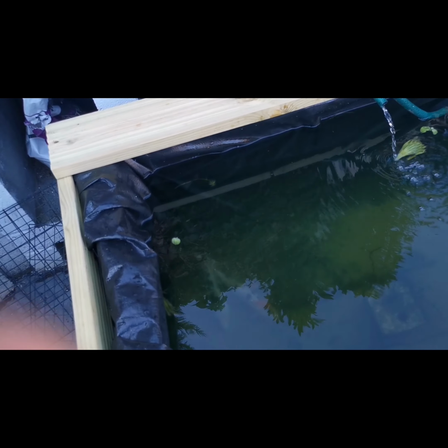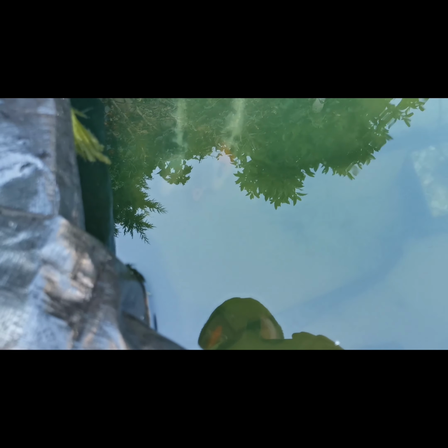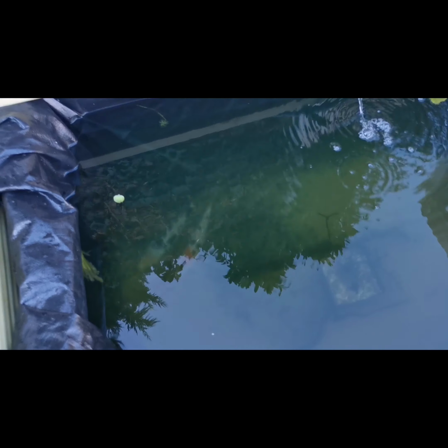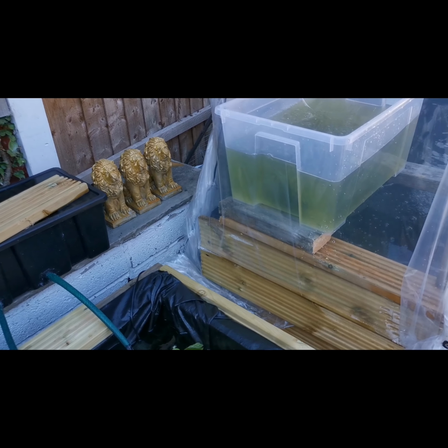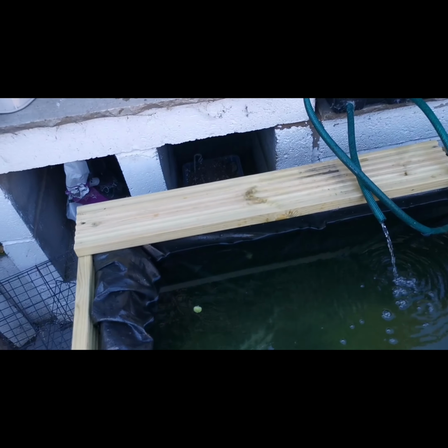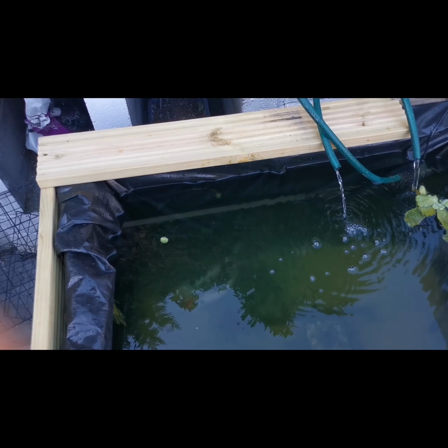So yeah guys, I think I'm going to wrap this one up here. Can you see the other carp in there, which is in between the two of them? And compared to them, it's absolutely tiny. I think I'm going to do another video about moving them fry into there, because that water's getting green by the day. I have done slight water changes every day and the water's still getting too green. I'm scared that it's going to end up becoming a problem and they're going to die, so I think I'm just going to get them into there as well, so I'll make a separate video about that.